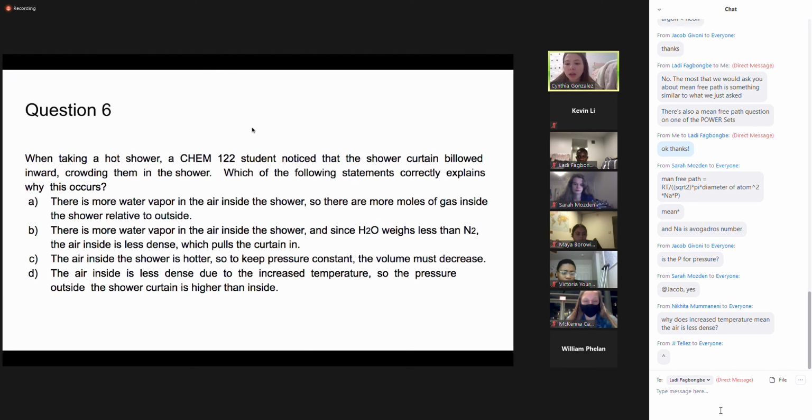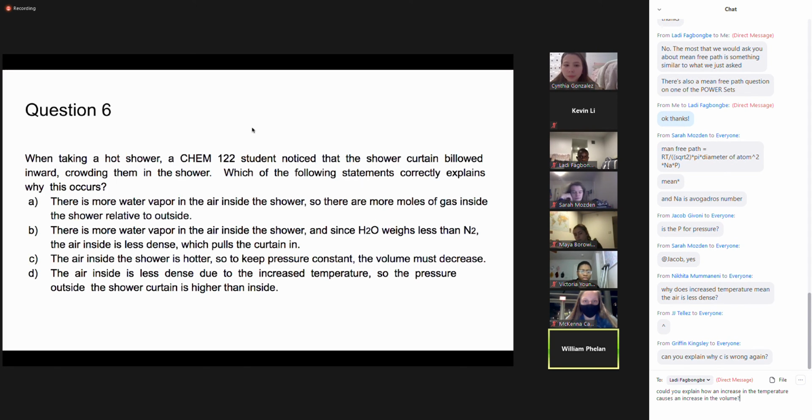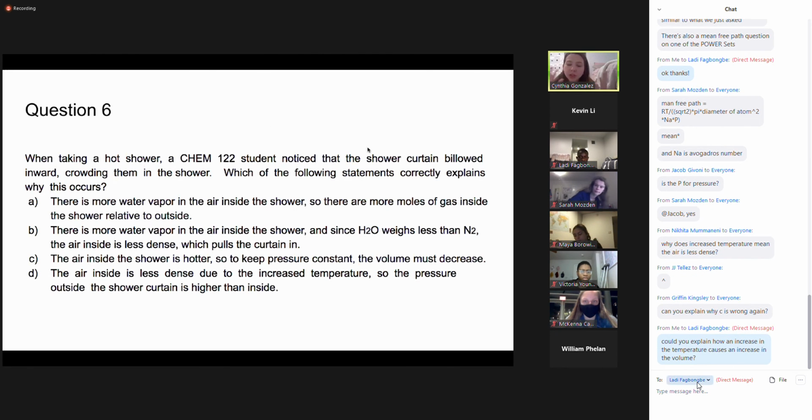To answer the question in the chat, if you're increasing your temperature, everything's moving apart and away, so you're just creating more space between the particles. We're assuming that there are just fewer moles in the shower. You're saying it's just sort of diffusing? Because if the air gets less dense, they're just moving away. We're assuming that they're actually leaving the shower, going from inside the shower to outside the shower. Right. Is that correct? So it's just kind of becoming less dense. They're all kind of floating out.